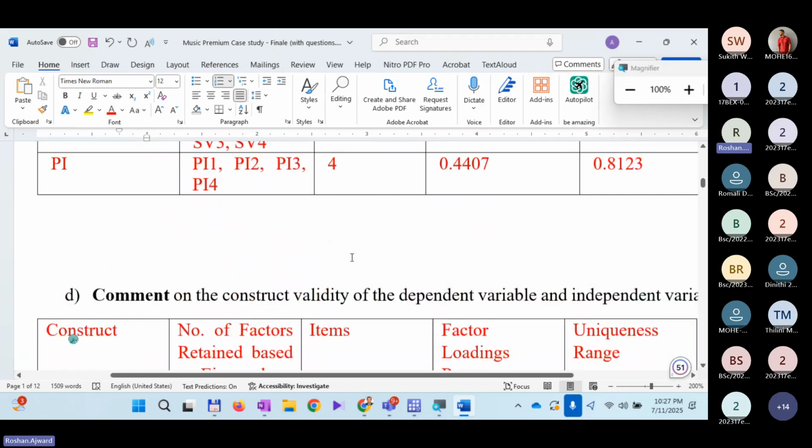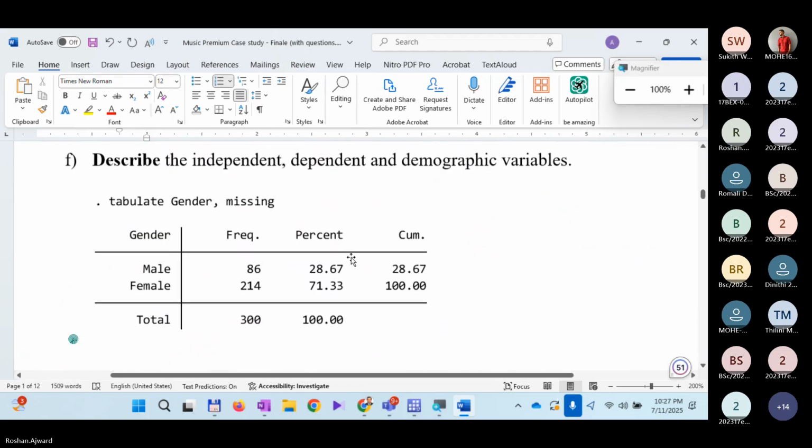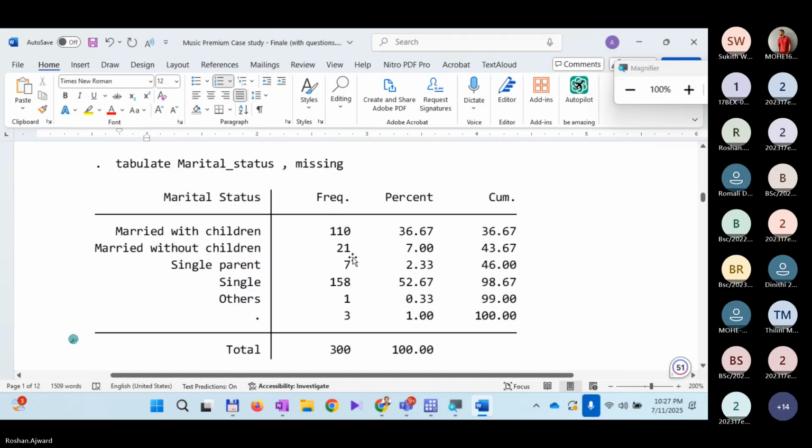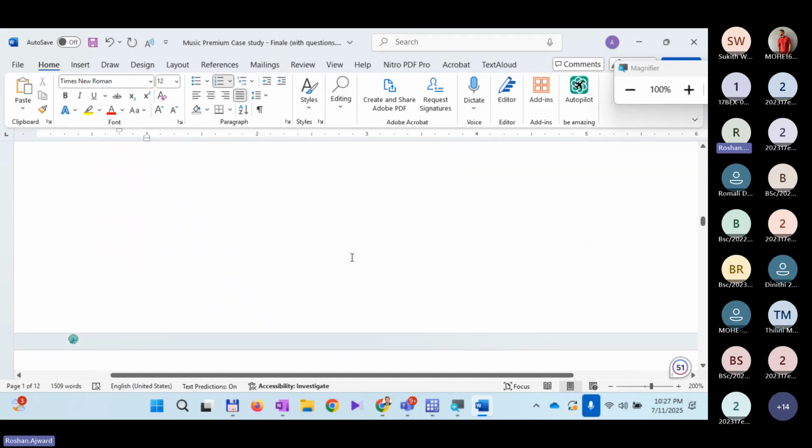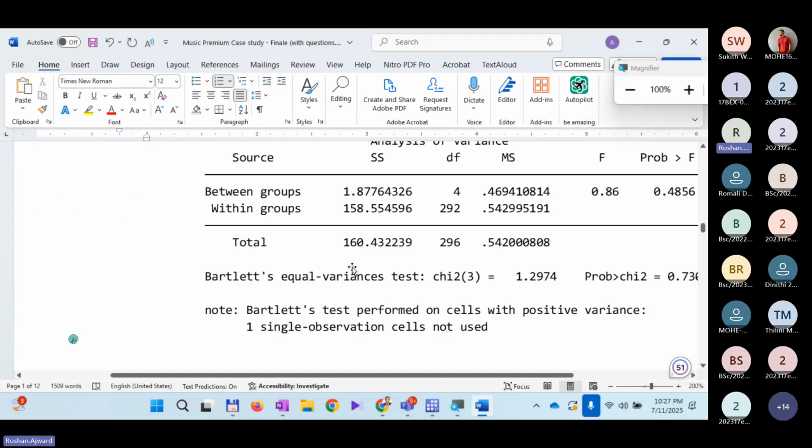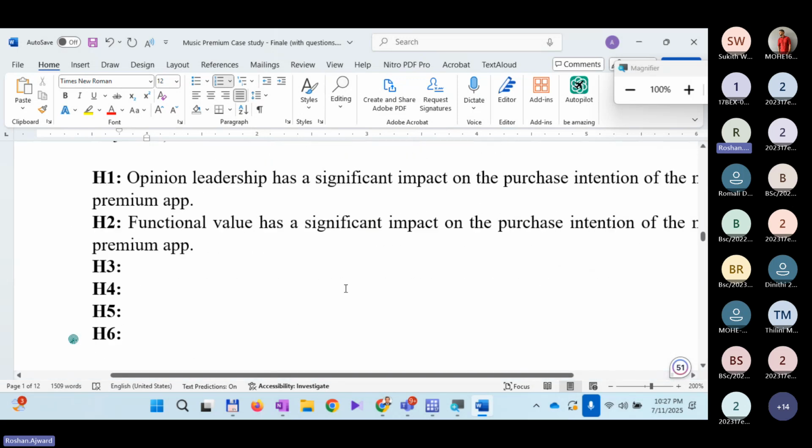So we have achieved all objectives, right? So this is right. Of course, you expand this and add some more analysis that I have taught you when you do your individual as well as group assignment. But today, what I tried to give you is an overall idea of how to perform.